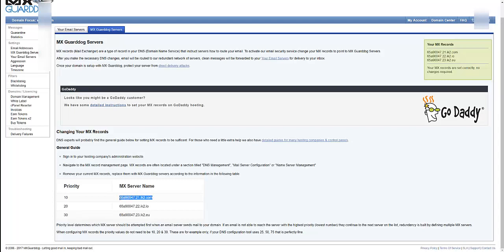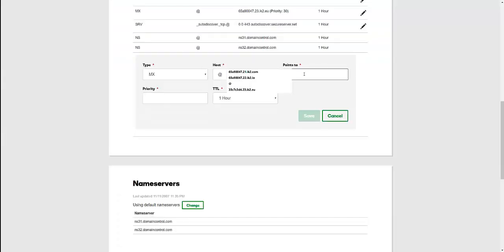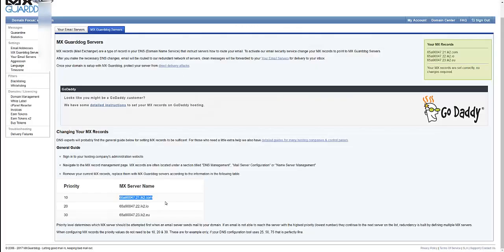And then you'll choose this, and you'll make a note of the priority, which is 10, and I'll point it to that. Priority will be 10, and I'd probably do half an hour on this, and you click on save. And then you do that with the other 2 as well.